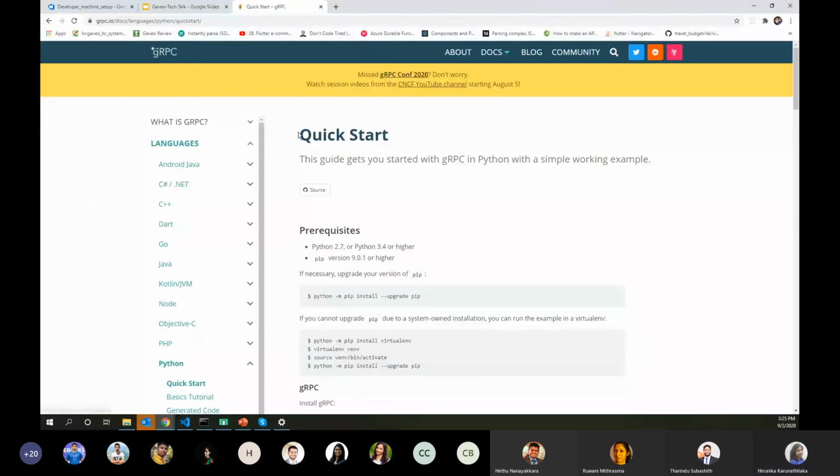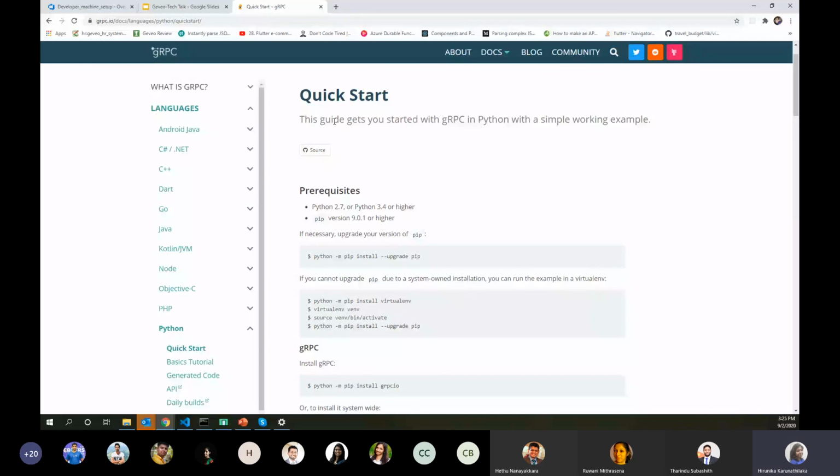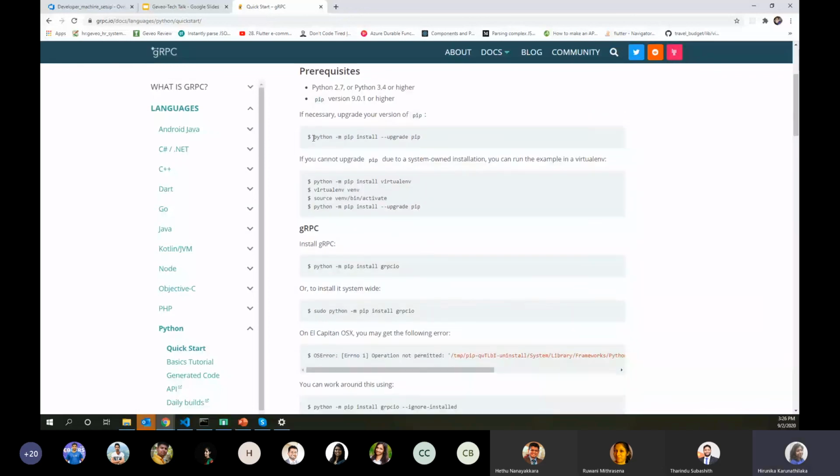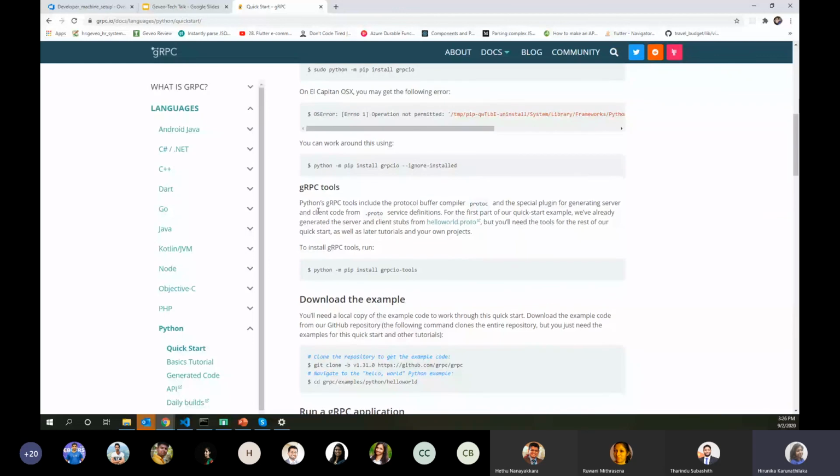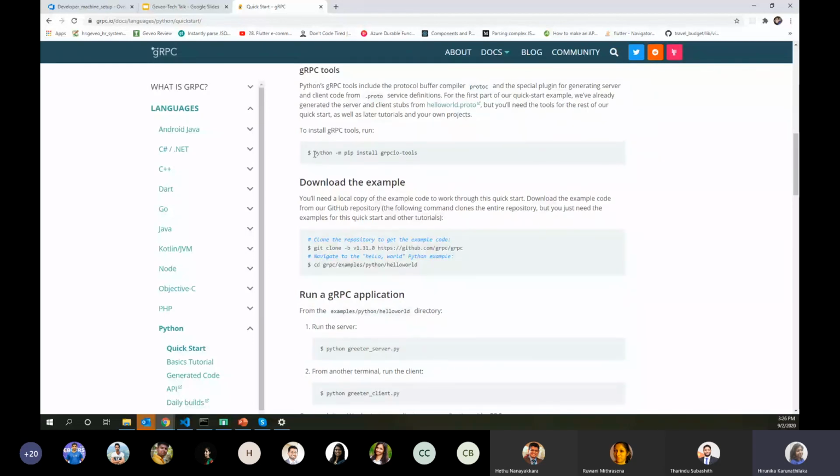Here is the documentation they have provided for us. First, we have to upgrade pip by executing these commands, and then install gRPC by executing this grpcio command. Next, we execute this command to get the gRPC tools.